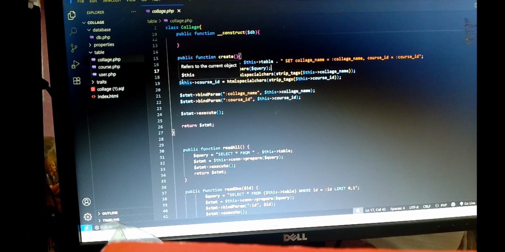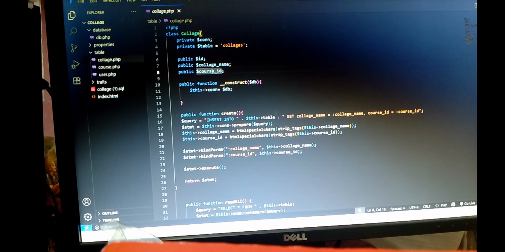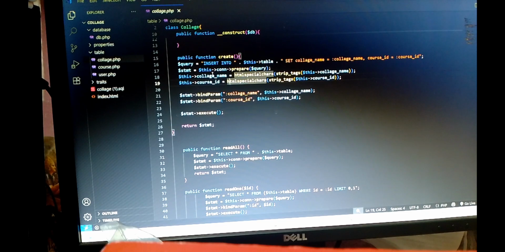After that you can prepare all of those things, then simply add them into this variable. You can see over here, under the college name I am adding college name with the help of HTML special characters. It means if in this column, like username, I am writing my name, it's okay.